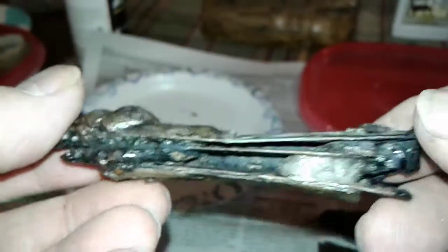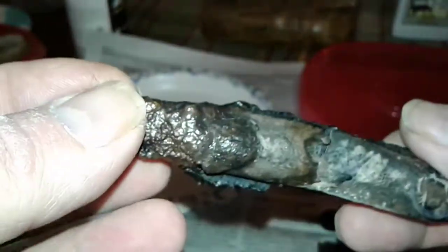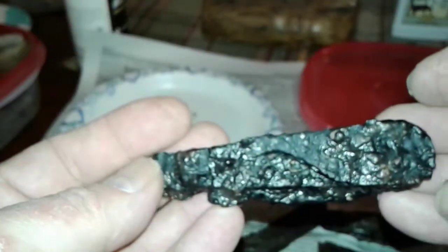I mean, these were kind of shot and beat, but at least now the rust ain't falling out of them, and they're not falling apart. This one, I believe, was another open blade when they lost it. Oh, I know I had a piece of the thing on there. It's got the thing on this side. Not too bad. And this one, I don't think it had either side. It had like a funny blade here, though. I don't know what kind of blade it was. But I think this one was open, too.